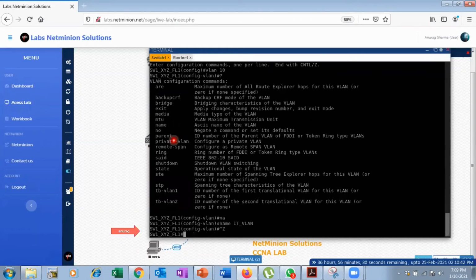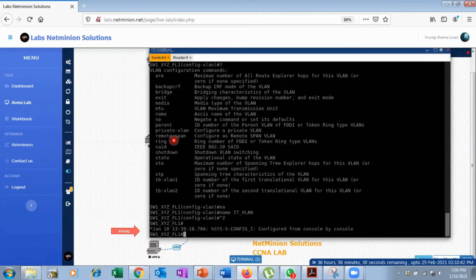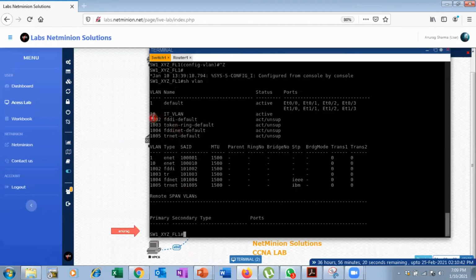And what is the change? You can see here, like show VLAN. So you can see the VLAN 10, name IT VLAN, active, but no other port is active here. So you have to allow that VLAN on some port if you want that VLAN to be associated with any port. There are two types of port, trunk and access. I am not talking about that this time, that is part of our training. But I will let you know how to configure a VLAN on a port.